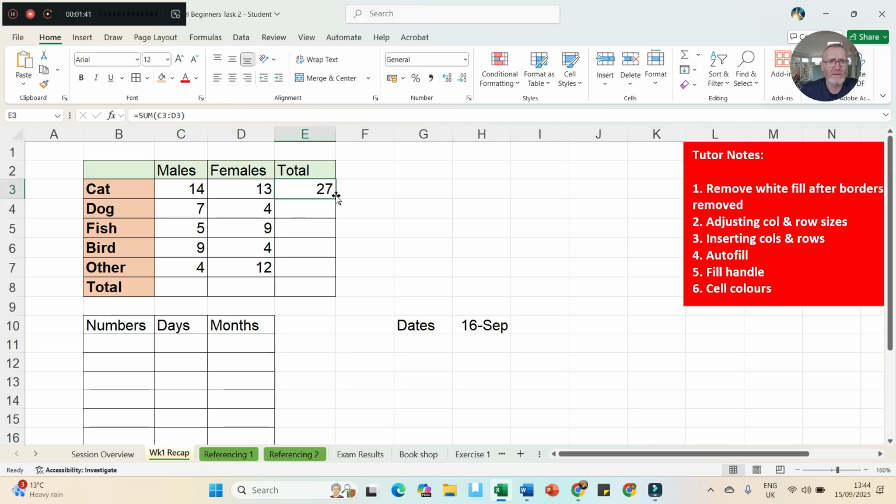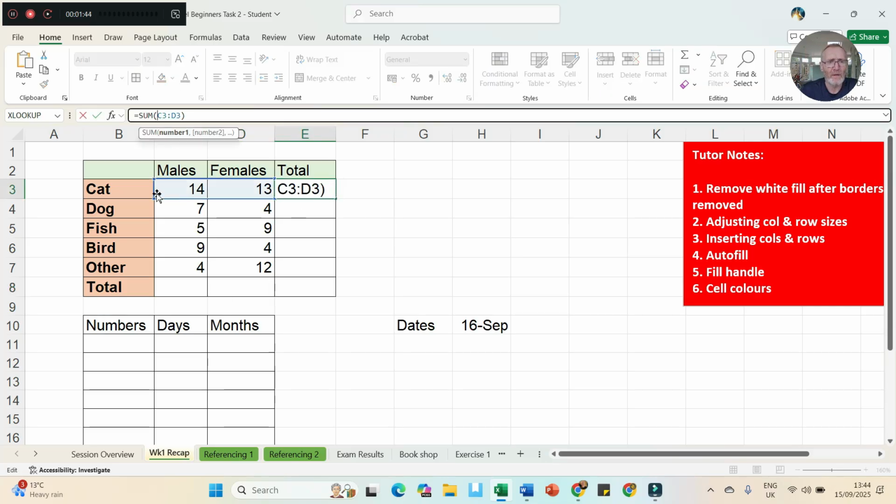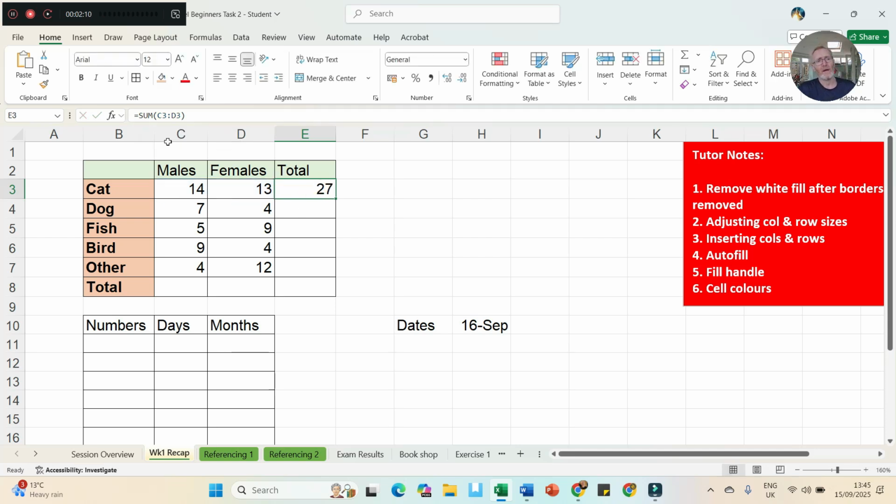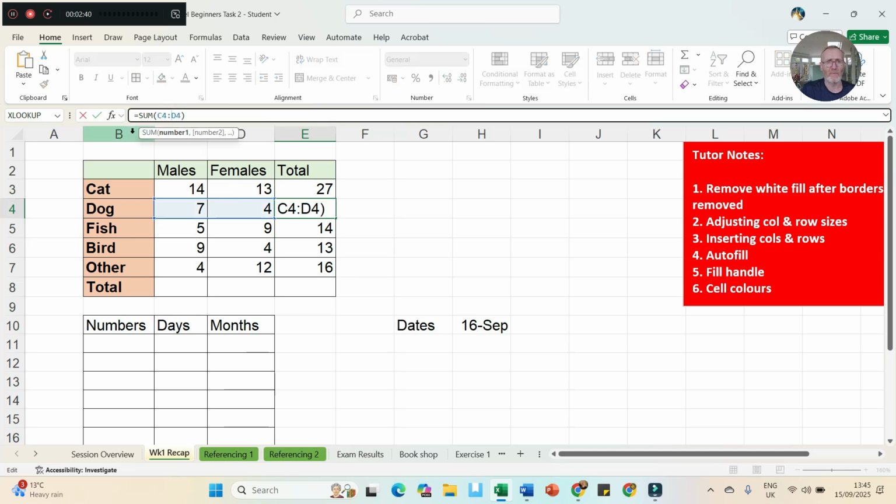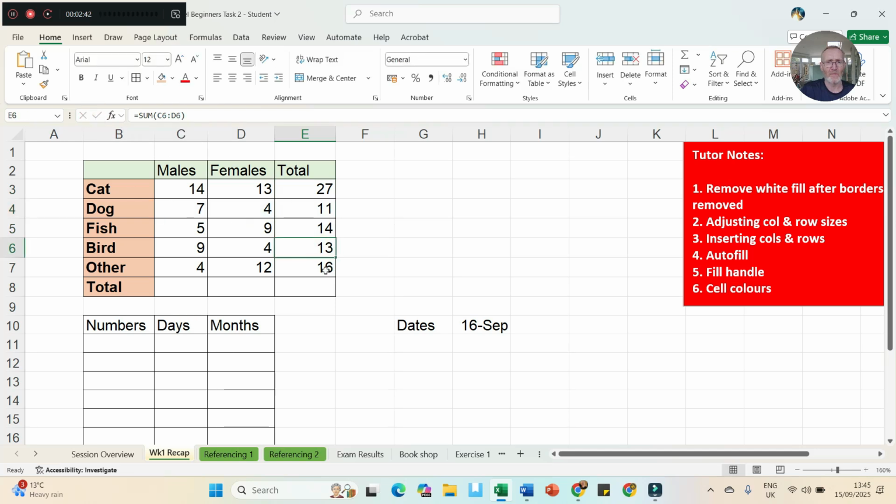In this cell, if we click in it, we know that it equals the sum, which gives us our total. And as we said, we could use the plus one, so it equals C3 plus D3. The difficulty of that one though is if I was to add any more columns, it wouldn't automatically add them to the totals. We know that if you go to the bottom right hand corner, click the fill handle, left mouse click selected, drag down, it will then copy them formulas down for me, which saves a great deal of time, which is great.